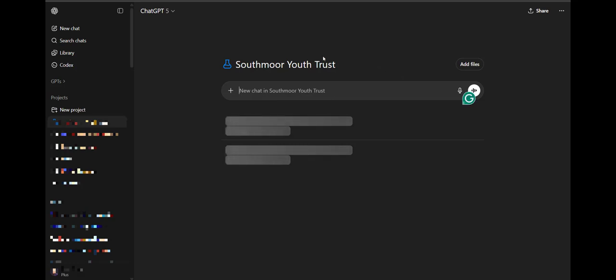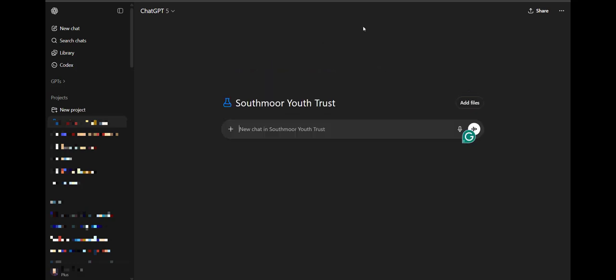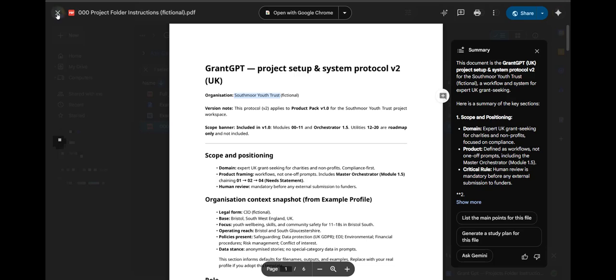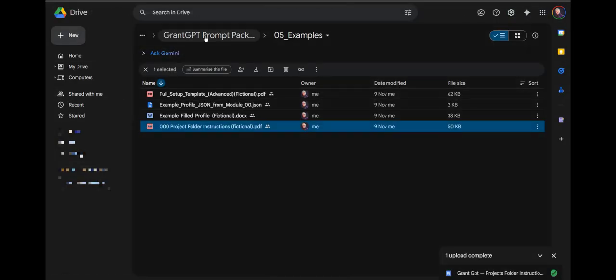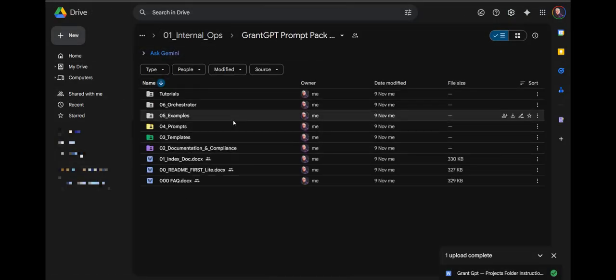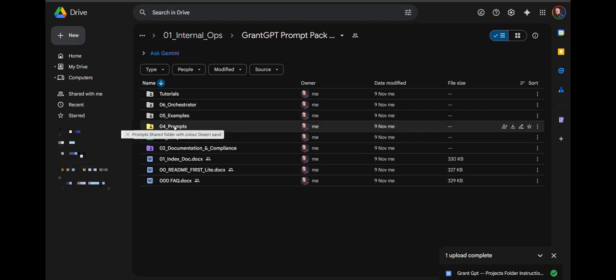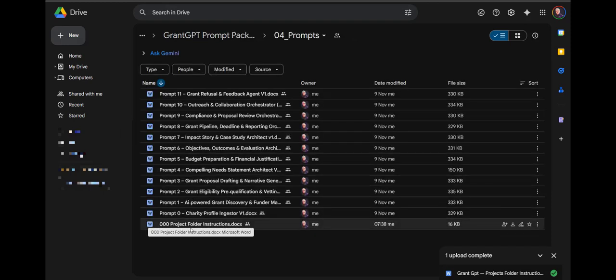Your next step is to give your project instructions. How do you want it to act? What do you want it to do? Now, we have the instructions in the prompts here. It'll be this one here, follow instructions.